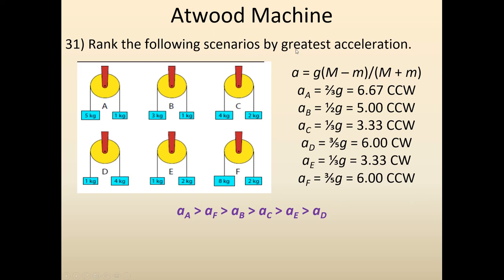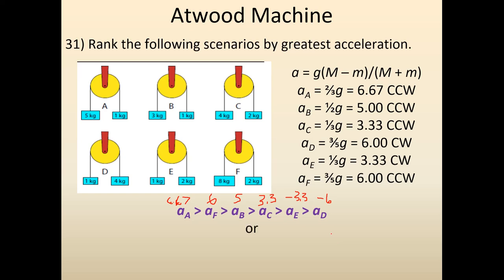Normally, if that was going to be the case, they would have to define a certain direction as positive. Conventionally, this is something that you're going to learn in the rotation section. Counterclockwise is usually defined as positive, and clockwise is defined as negative. So these would be positive numbers. These two, D and E, would be negative numbers. So essentially, this is considered positive 6.67. This is positive 6, positive 5, positive 3.33, negative 3.33, and negative 6. That's why it's ranked like this. If they define clockwise as positive, then all you do is flip these arrows around. That's one, or I guess technically two different answers that you could have.